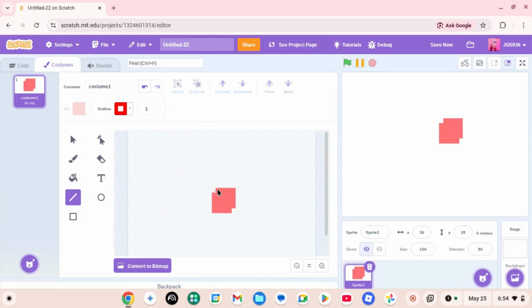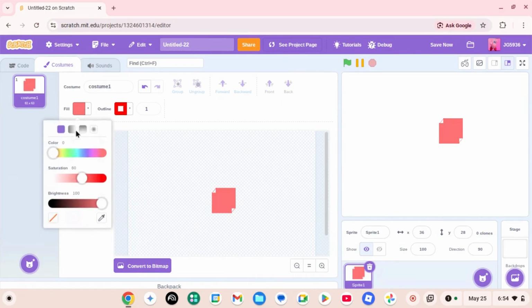So, drag a line here and here. Okay. So, apparently I just figured out you can't fill in these spaces because there's a big gap here, which are part of these triangles. But we can do something. Here's what. Use the eyedropper tool to get the same color as the cube.